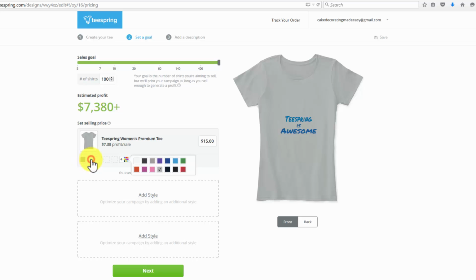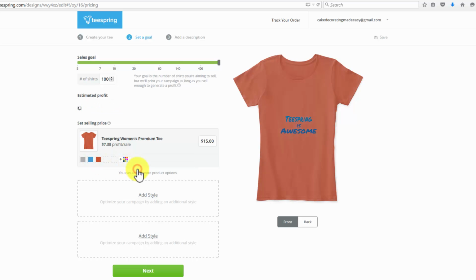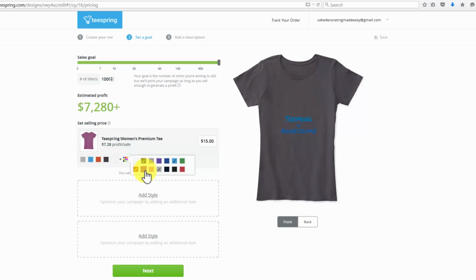Sales goal minimum. Initially, Teespring had set a minimum sales goal of 10. However, the current minimum of 5 allows you to enjoy more opportunities for success. Producing smaller batches of t-shirts allows you to sell many more awesome shirts and get more profits. Everyone is totally covered, regardless of whether they are ordering a few t-shirts for a small organization or rather testing paid advertisements on campaigns that are likely to end with only a few orders.